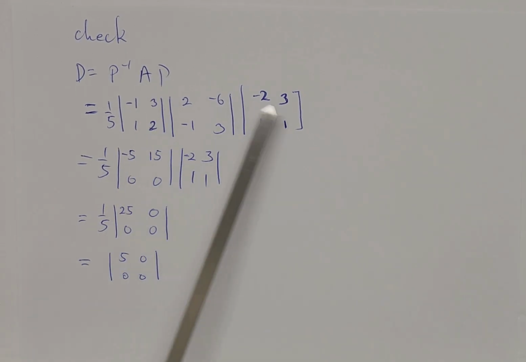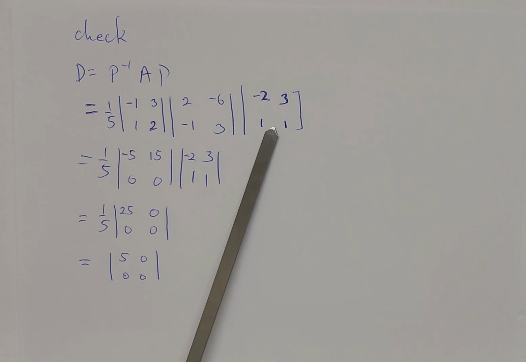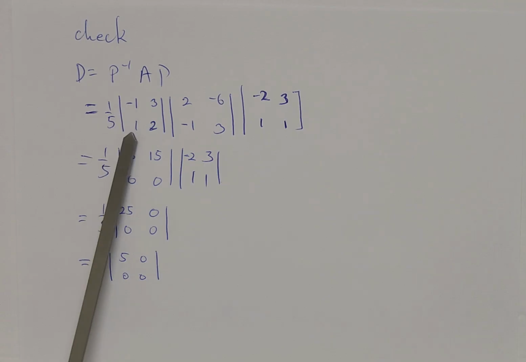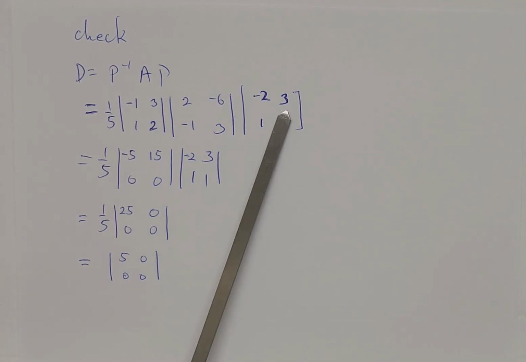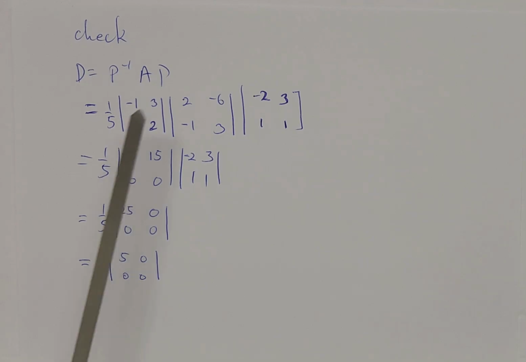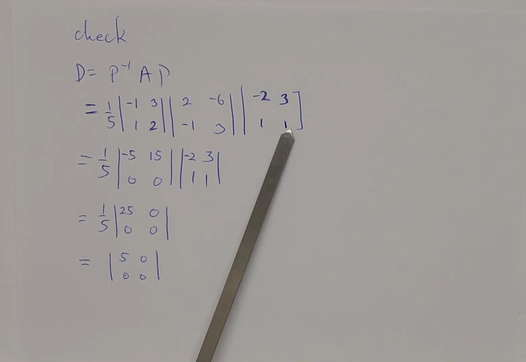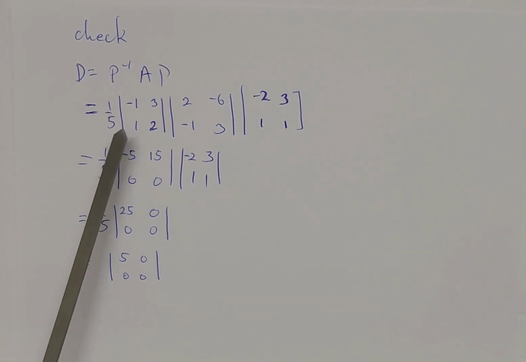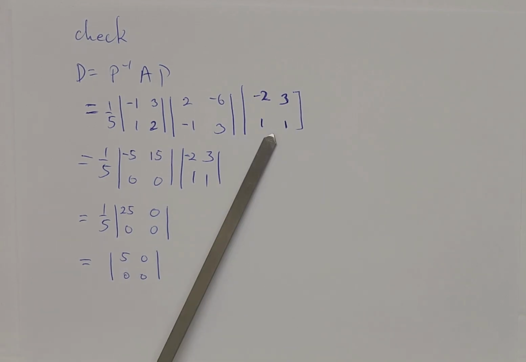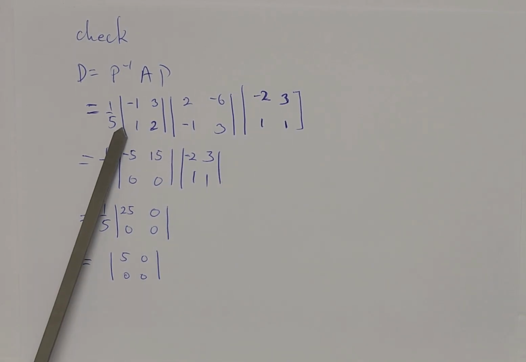So this P is our basis or eigenvectors for the eigenvalues, and this is the original matrix. This matrix is the inverse of this matrix. One more time, this matrix is the inverse of this matrix. For the sake of time, I hope you remember how to find the inverse of a 2 by 2, so we can go a little bit faster here.